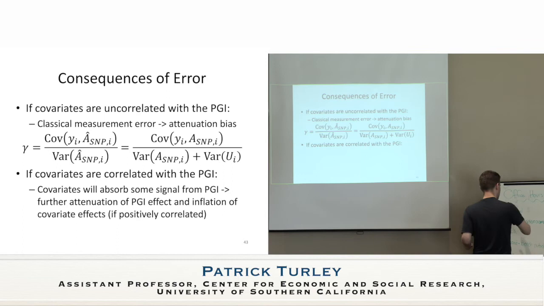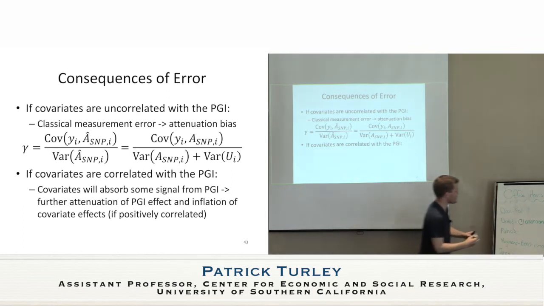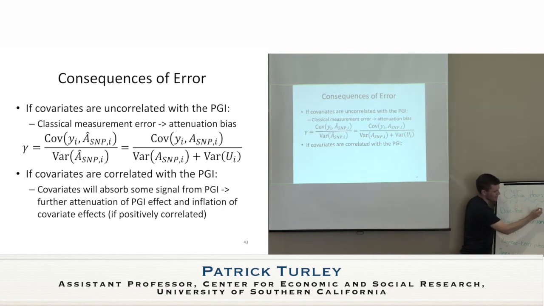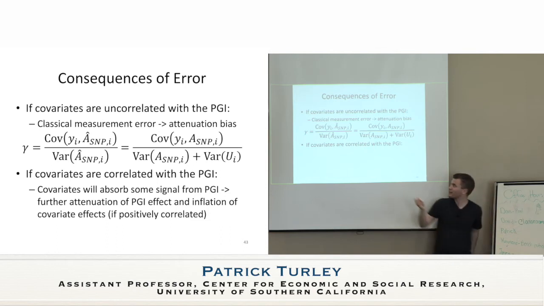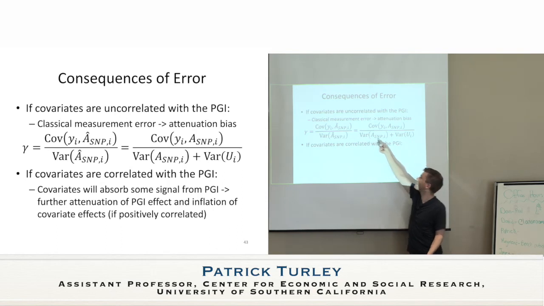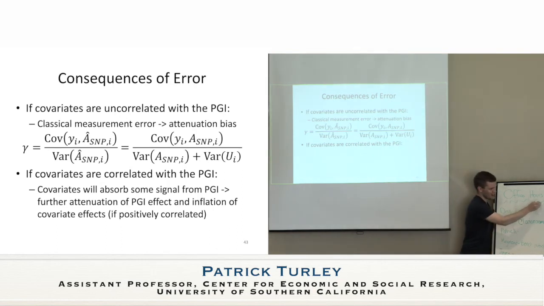Imagine this. Oh, I don't want to erase this, but I'm going to do it anyway. So I'll just write it in the corner. We have our X prime X matrix here, and then X prime Y. So this is OLS. Some of these X's, if you're doing a PGI study, are polygenic indexes. Let's say this term here is the diagonal element associated with the PGI. The interpretation of this is the variance of the PGI, and the variance of the PGI is equal to the variance of the true PGI plus the error. So what we do is dive straight into this matrix and subtract the error out of that term. And then there are other things that happen when stuff is correlated.